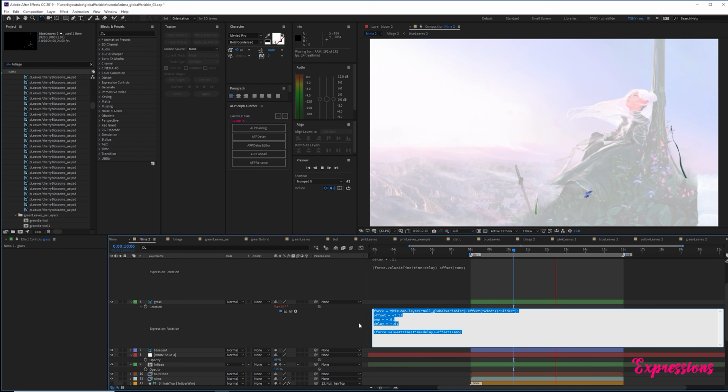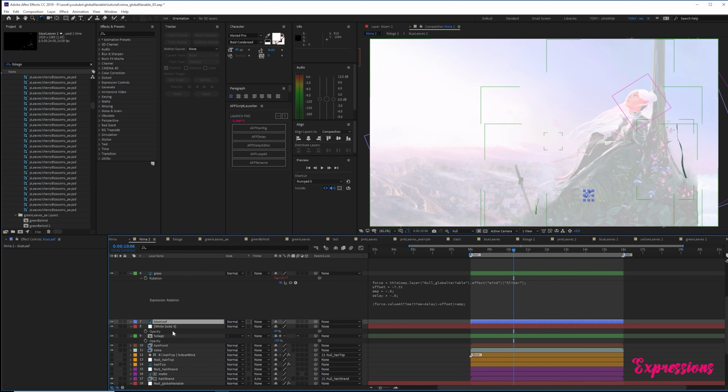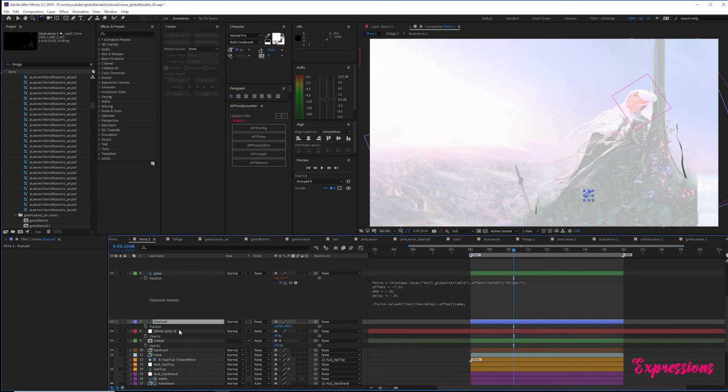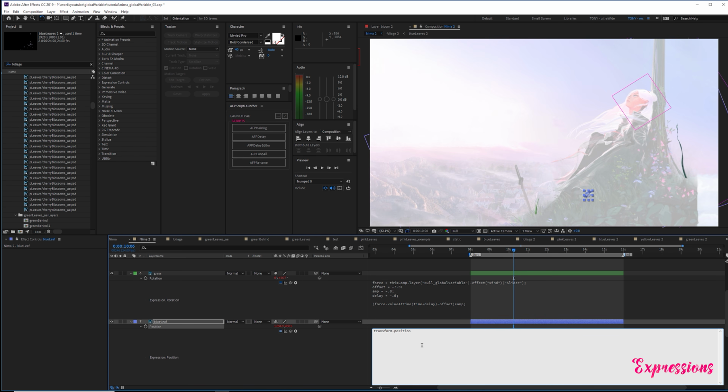Now let's apply it to the blue leaf that's more centered. And this one's gonna be a little bit different than the other two because with rotation, you're dealing with essentially one value or a single value. And in position, we're gonna be dealing with 2 values. That's represented by the X and the Y. And there's a different way that we have to write this for values like this.